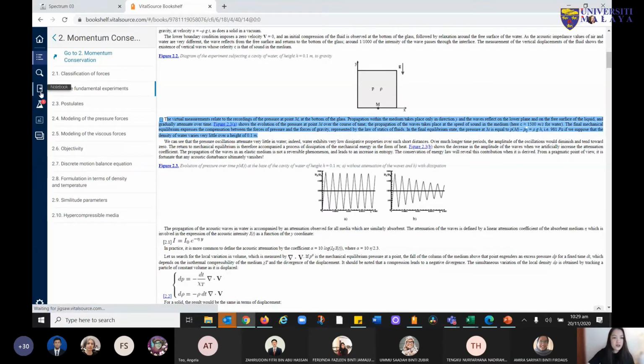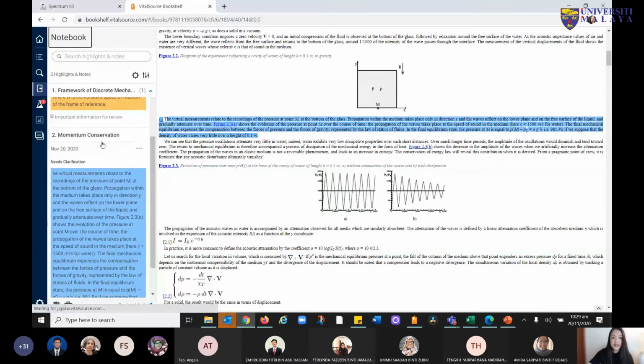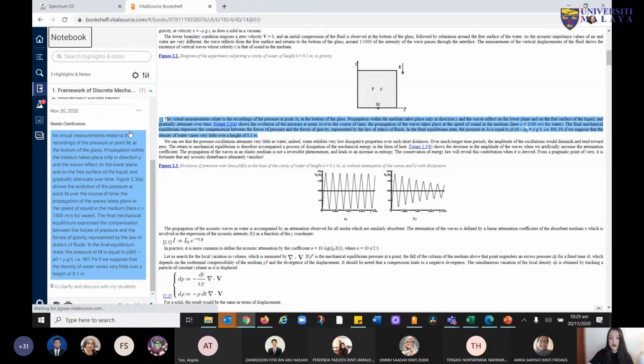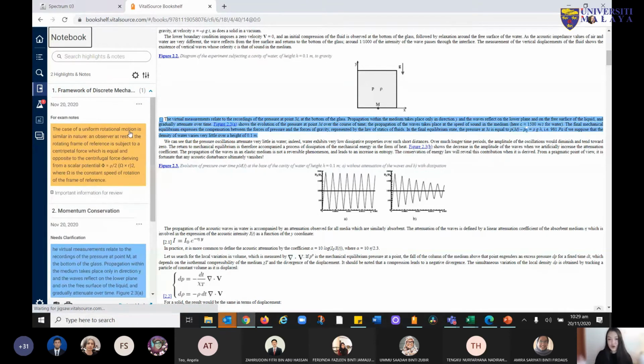But in terms of all your highlights and notes and all your activities, they are actually summarized under the notebook icon. So this notebook icon, as you can see, is on the left side, below the table of contents, where there's a magnifying glass to do the search, and there is this notebook icon. When I click the notebook icon, it will show all the notes and the highlighted text that I've made within the textbook, right? I can sort it, I can filter it right here and organize it the way I want to organize my notes and highlights.